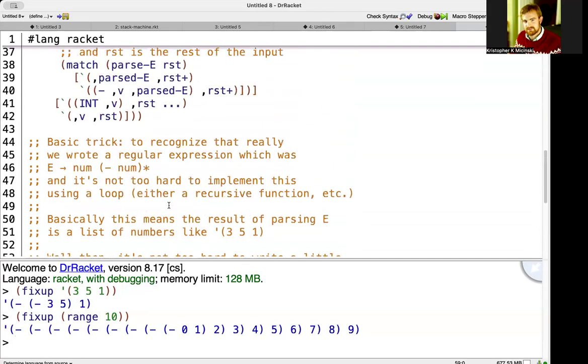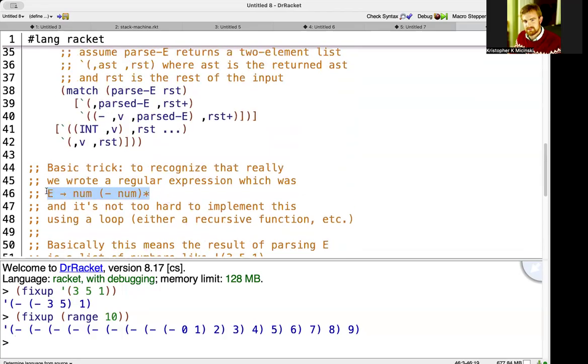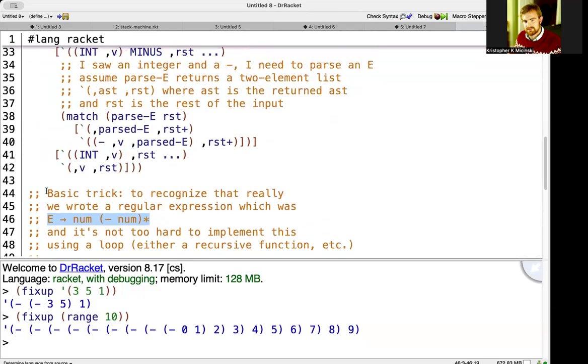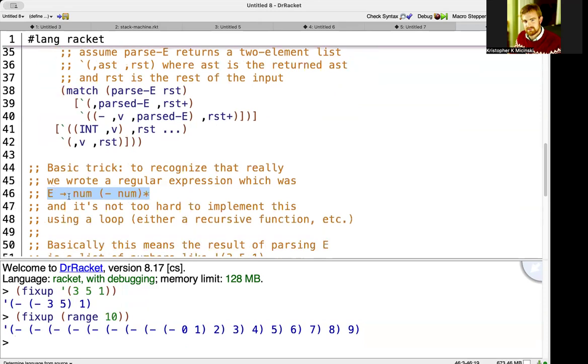So now we need to just recognize, how can we recognize a little regular expression here, right? So how do we do it? Basically, we write a little helper function. So I think what we do is we maintain a list of the nums we've seen so far, and then we look at the first character, see if it's minus.